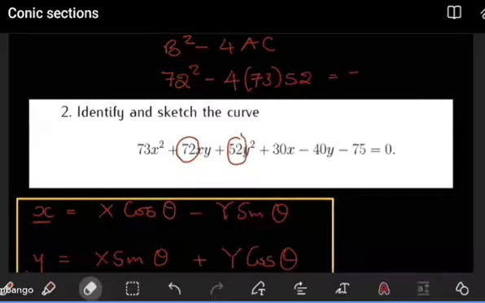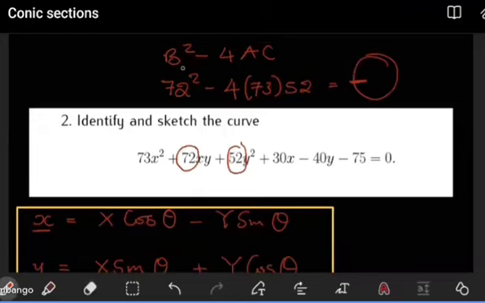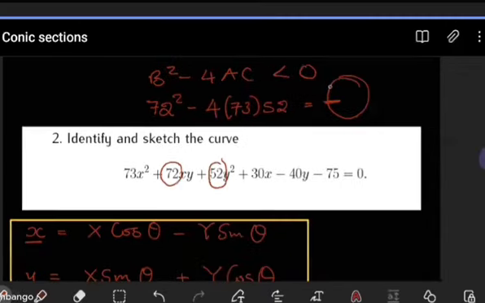So all in all, when we evaluate this, we're getting a negative value. If we're getting a negative value, it implies that this expression is giving us something that is less than 0. So as long as it's giving something less than 0, then we conclude, if you check our checklist, that it is an ellipse. So if we have less than 0, we have an ellipse. So this is what we have here. If we end up with greater than 0, then we're dealing with a hyperbola, and so on.